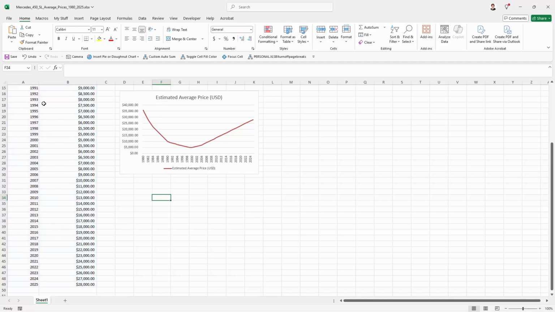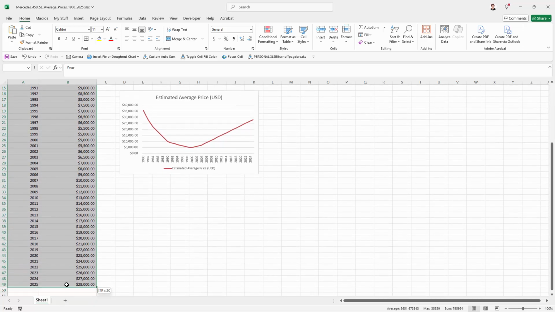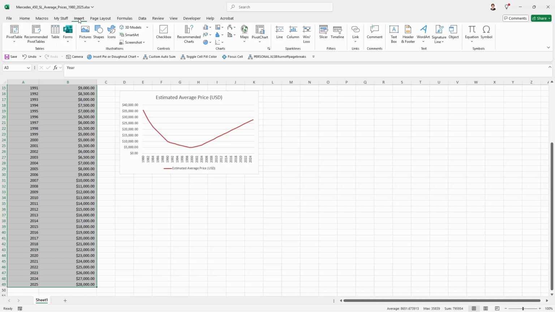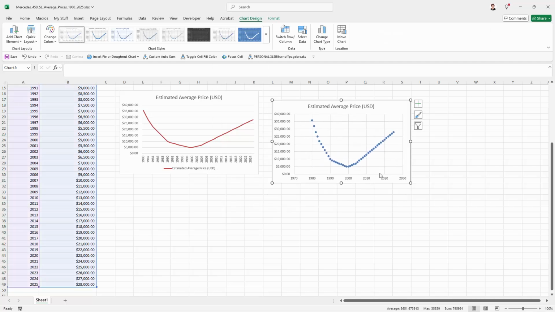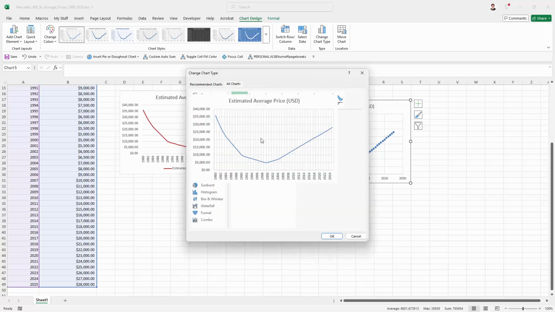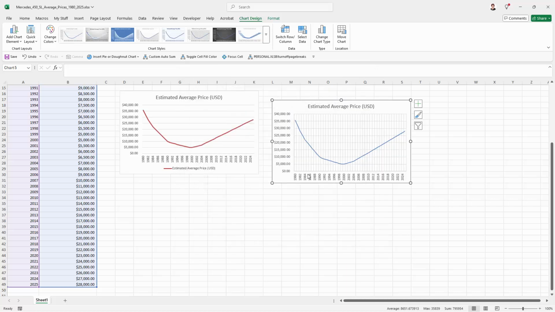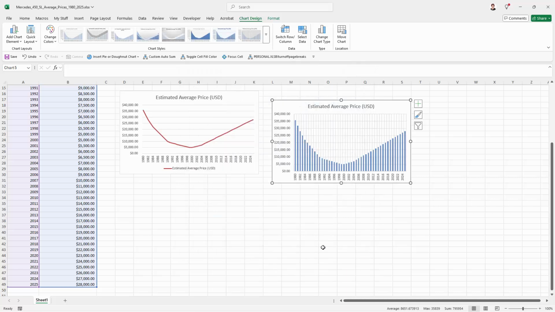Now there's an alternate way that you can achieve this same result. I'm going to reselect my data, and this time instead of selecting the kind of chart I want, I'm going to select the kind of chart I don't want, because I'm going to select an XY chart. And when I select an XY scatter chart, you can see I have my years across my x-axis. So all I need to do in this case is to go and change the chart type. So I can choose whatever chart type I like. I can go back to my line chart should I wish to do so, but I could also, for example, go to a column chart if that's what I wanted to use.